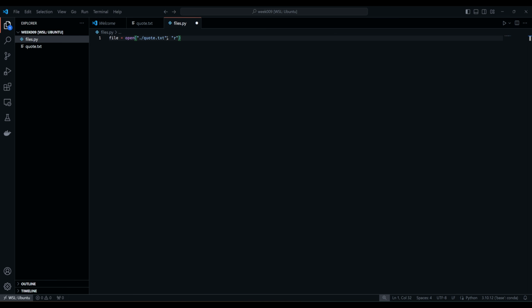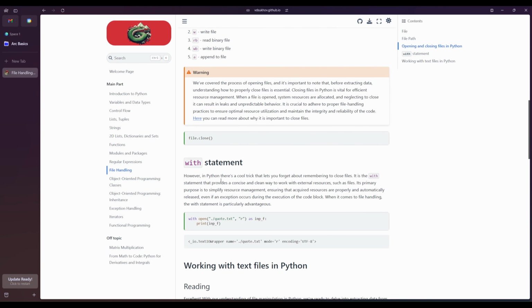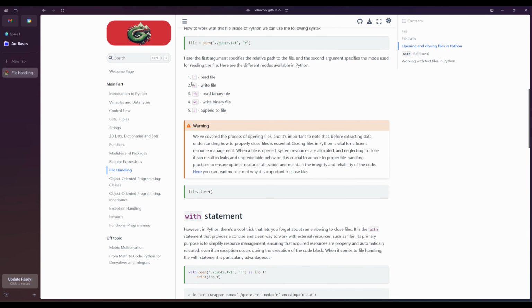In reality you can skip this part, but I want to make it more explicit in the beginning, but then at some moment we will also stop explicitly specifying r. There are different modes for how we can open the file. So r is when we want to read the file, to take the content of the file and then perform different operations inside of the program that we have.